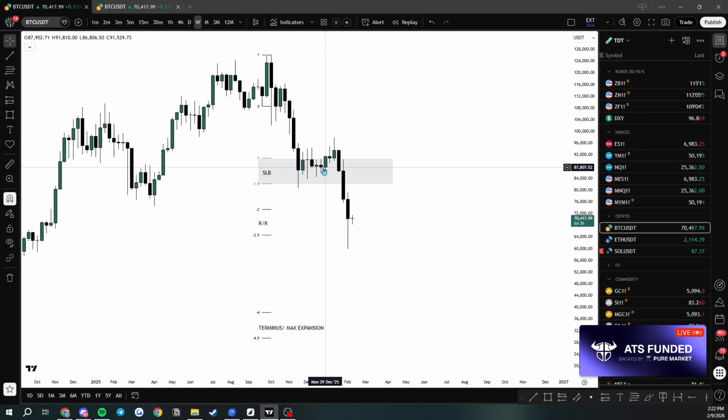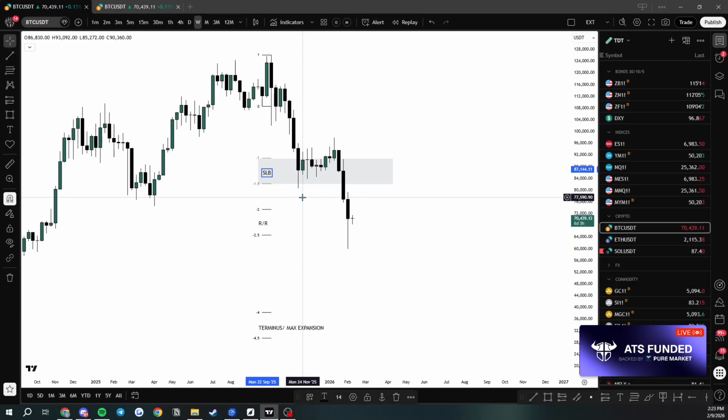So, like we talked about, we have these two up close candles. I'm ignoring the indecisional candle. We change in state of delivery here, we close below the opening price of this candle. Price comes back up, taps into it, shoots lower. Okay, so that's the purpose of the silver bullet zone.